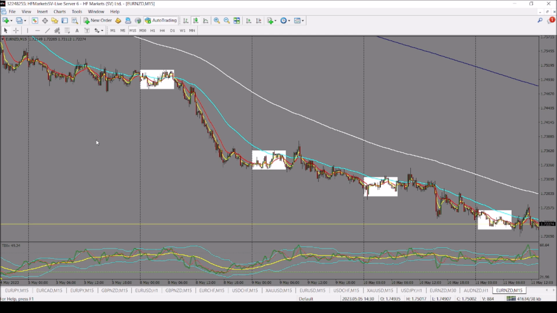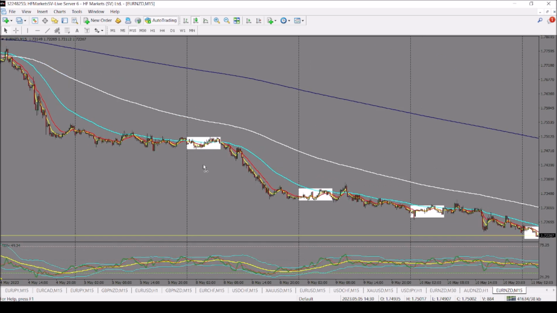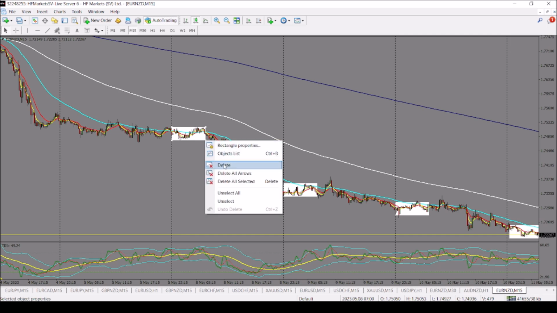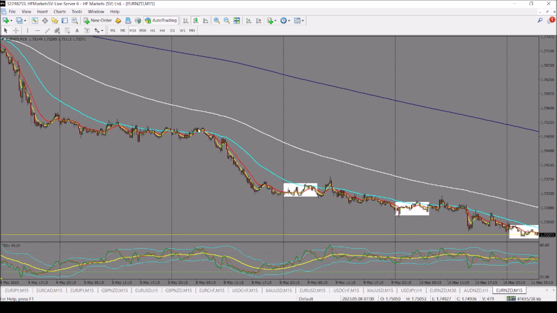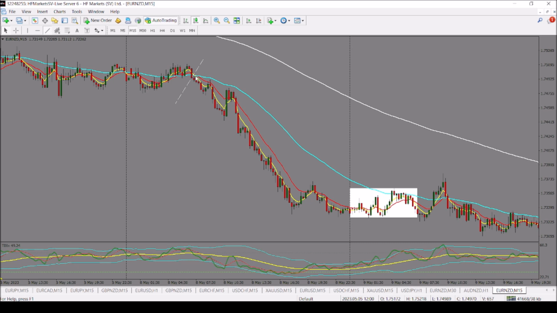In this case, my Asian session is marked in white. So I'll be removing the Asian session so that you'd see a clear crossover of the EMAs. In this case, which is the first one, I have removed the box so that we can see that the crossover occurred at this particular point. Let me zoom it in. We can see that after this crossover, we had a short-term bias of sell. After that, we will expect to see a pullback in the Asian London session changeover.